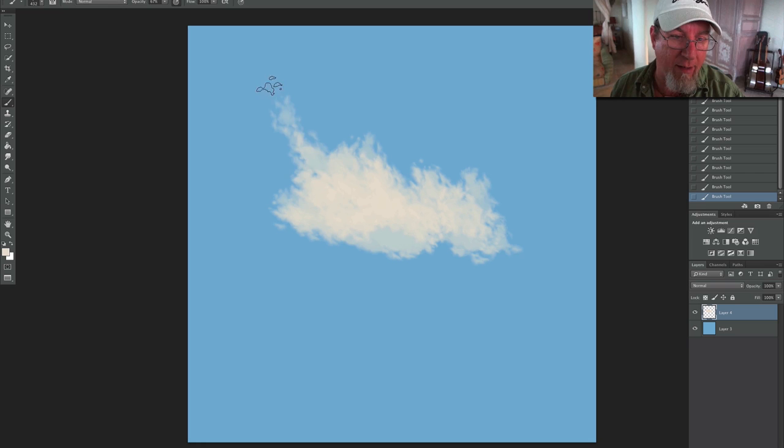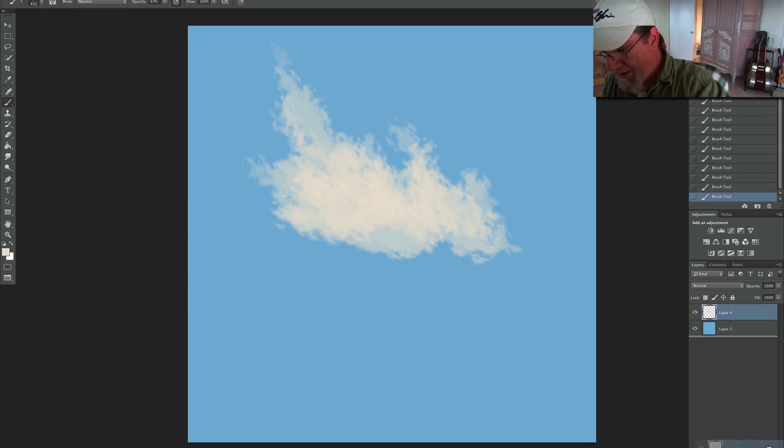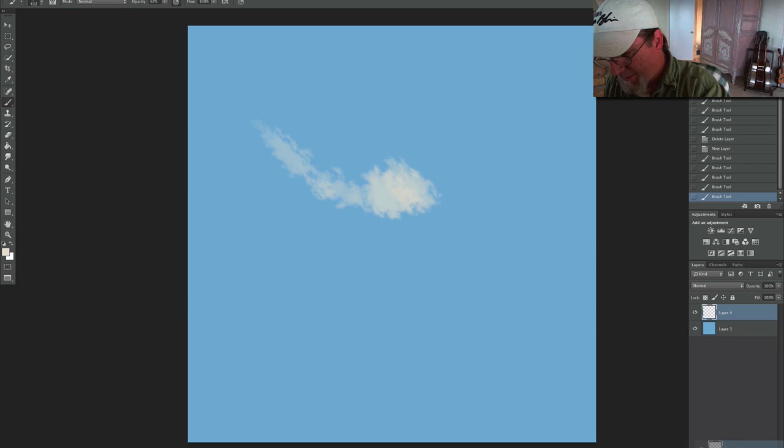Once again, I was thinking about fire. Going up is like fire, but it's also a nice wispy edged cloud, like so. Okay. We're almost there.